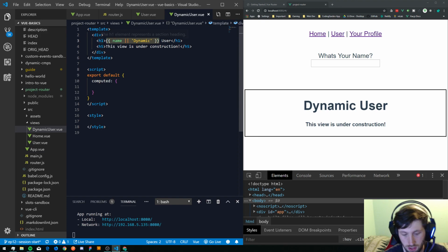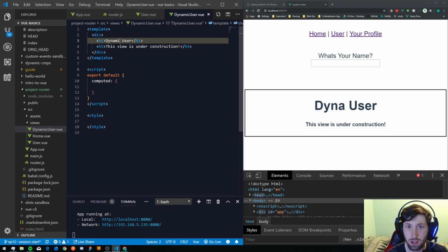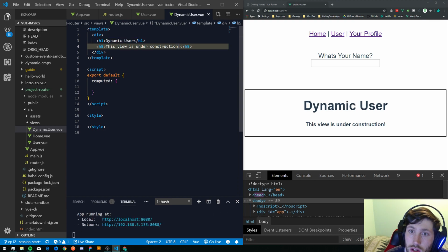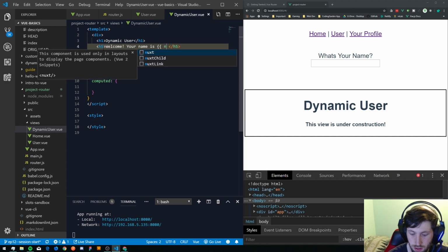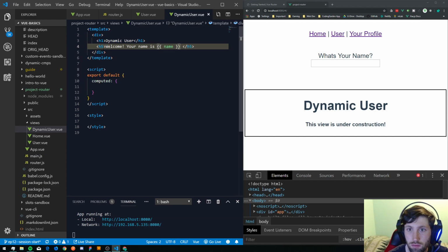actually, instead of doing this string interpolation there, we'll just say dynamic user, and then we'll say welcome. Your name is name. Or user. Oops.